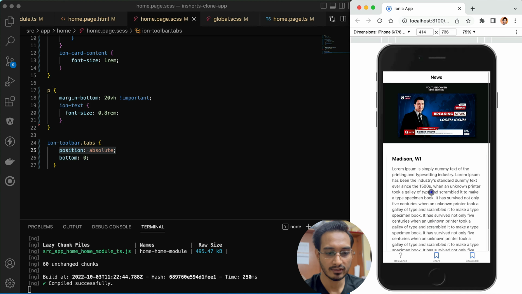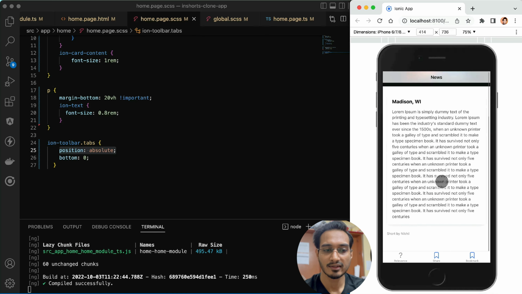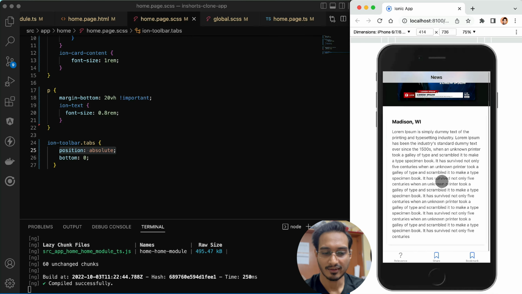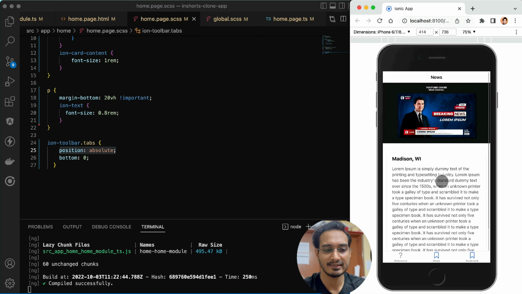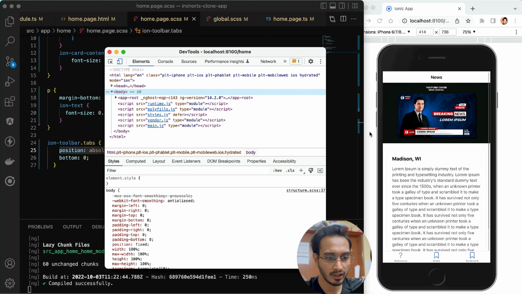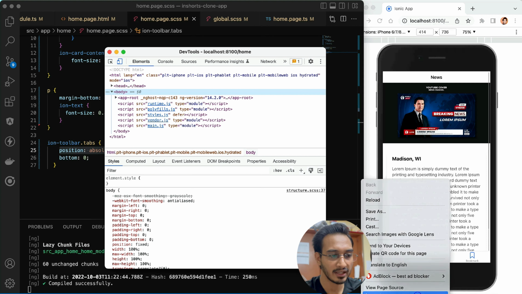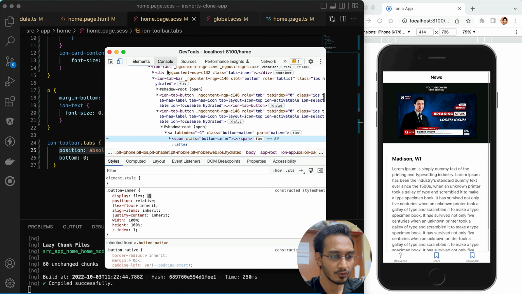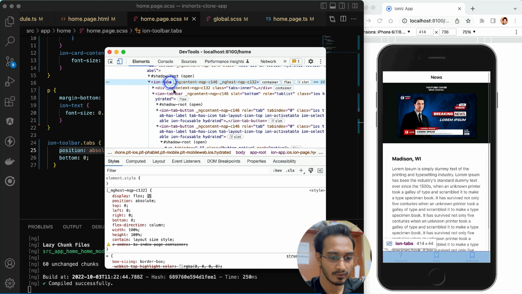Now if you scroll this particular content, you can see how smooth it is. You are able to scroll pretty nicely. There is no harm in doing that because this part is no longer taking the whole size of it. If you want to see, let me show you out here. I'll again inspect it and this time go to ion tabs. Okay, this is the one. You can see it is showing just at the bottom part, not taking the whole thing. So that is the benefit of using the top. I hope it's clear to you. So this thing is done.